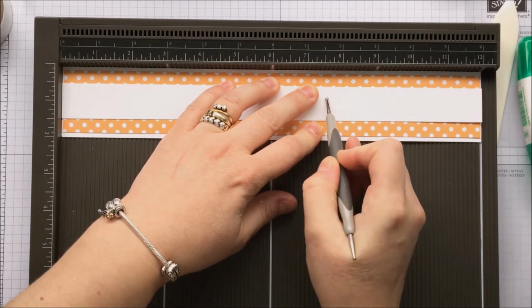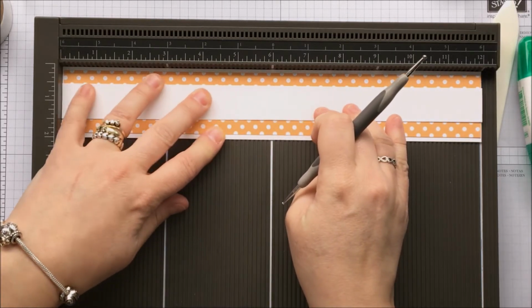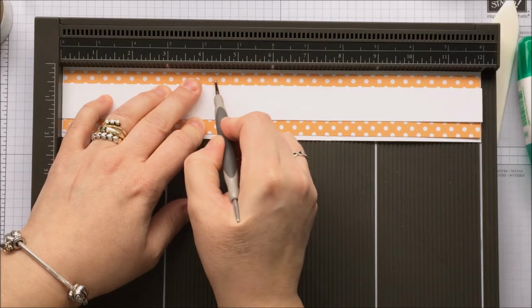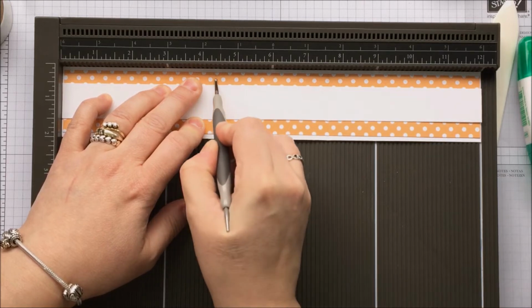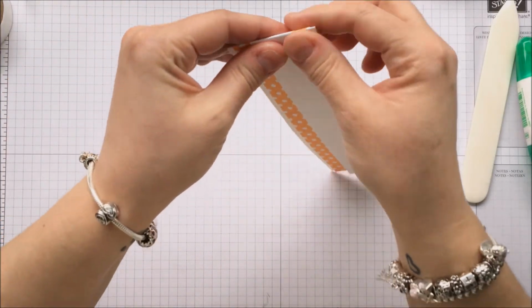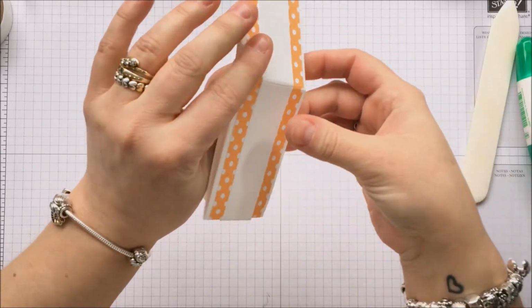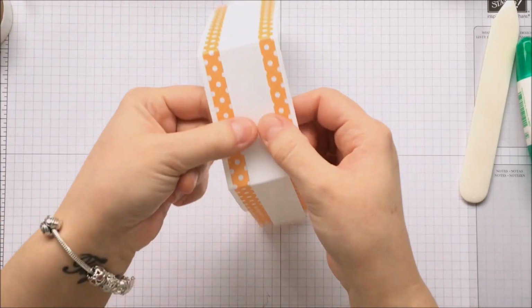and score a line. Now I'm actually pressing quite hard so I can go through all 3, and then I'm going to do the same on the other side. So I'm going to come over by 1 5/8 and score again. Okay, right, move that out of the way. Just need to get those 2 score lines in place. Now then, they will now fold, and they will move quite nicely because we're only doing the 2 and we've left these end bits open, so I know I'm going to be fine.